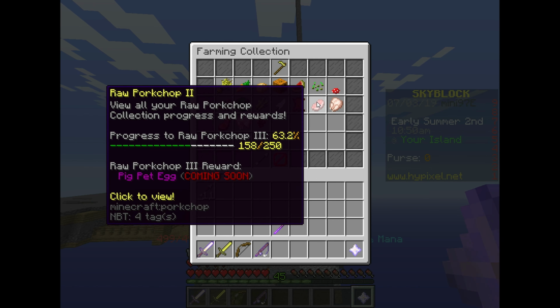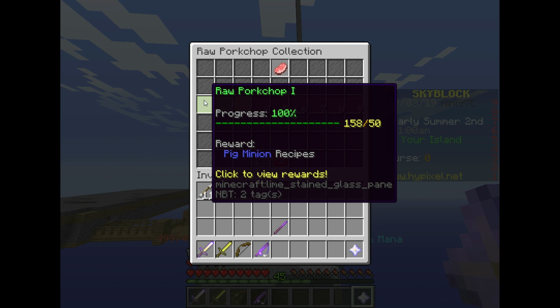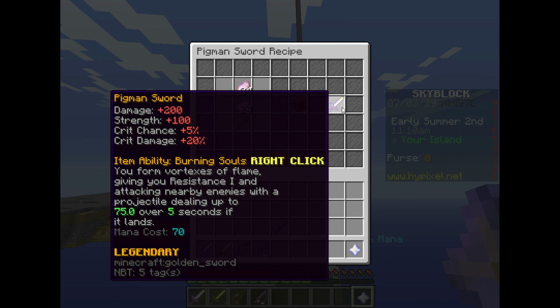Okay, the next one. Raw pork chop. Okay. So, the raw pork chops give you the best sword in the game. Plus 200 damage. It got debuffed. It used to be 200 strength. Okay, plus 200 damage, plus 100 strength. 5% crit chance, and then 20% crit damage, and then burning souls.